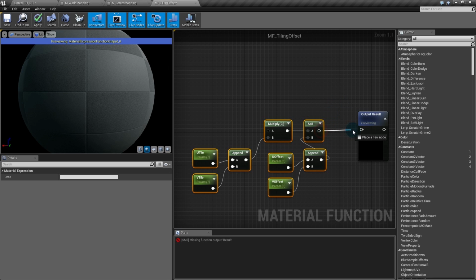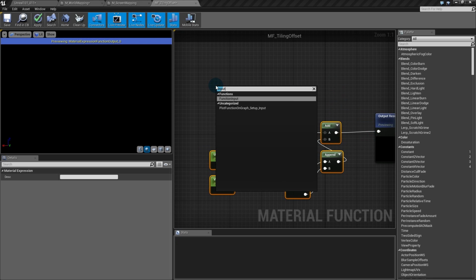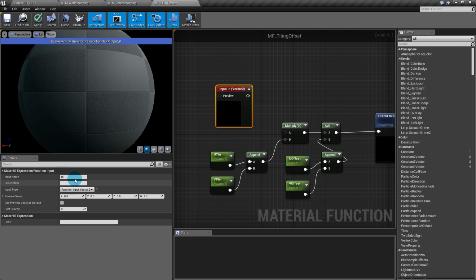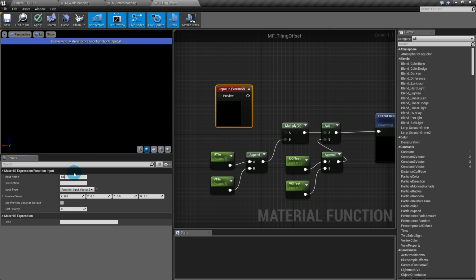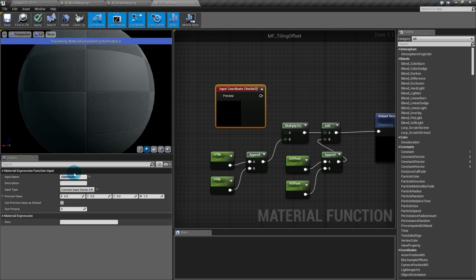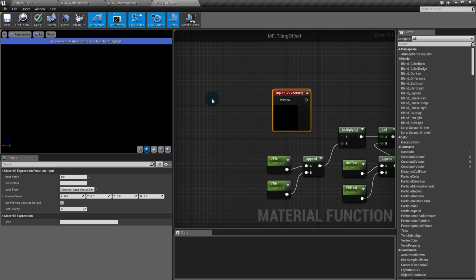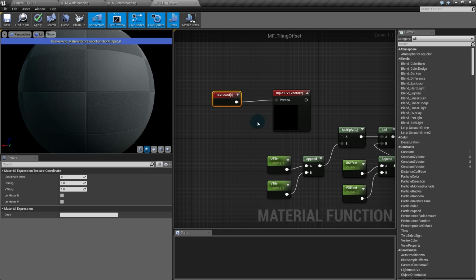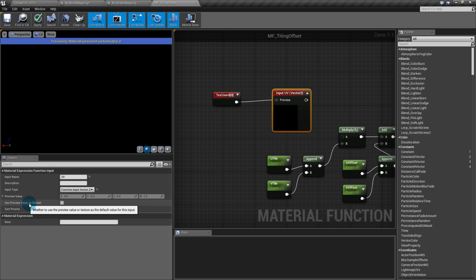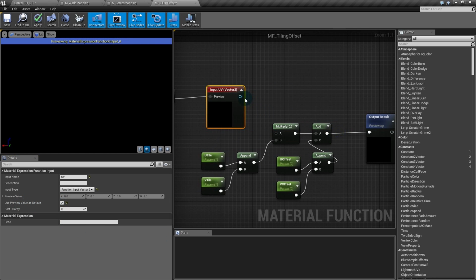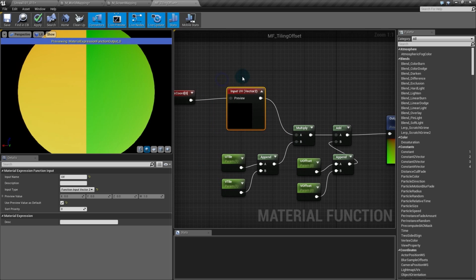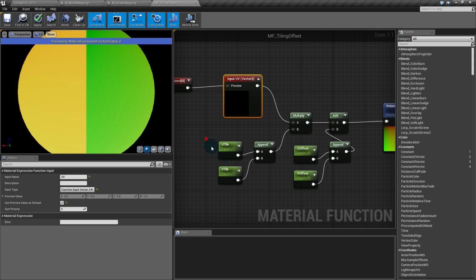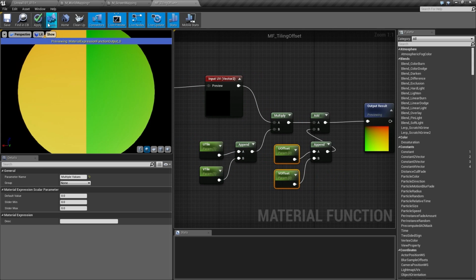So I'll output the result coordinate and create an input. It will be a float tool, and my original coordinate. I'll call it UV. And for my default value, I'll hold U and click. My default value will be the default UV mapping for the material. I have to activate this, use preview value as default. So now I'm getting coordinates and changing it with tiling and offset. In every material I use this function, I'll have these parameters to change in the material instance. I'll apply.